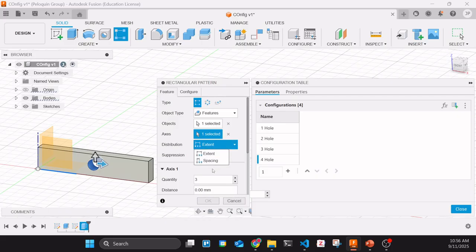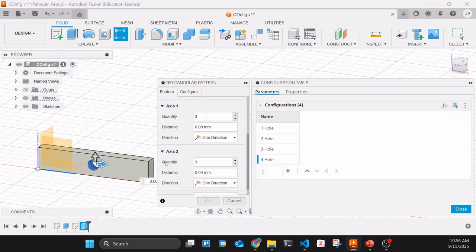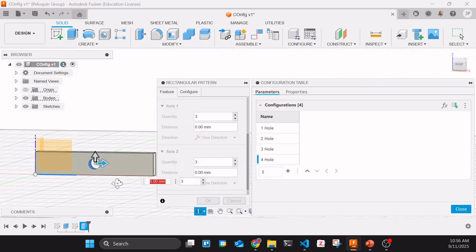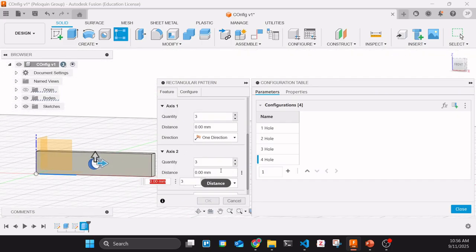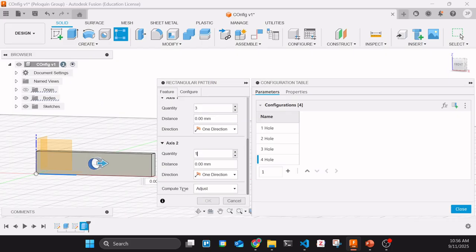For distribution, we're going to put spacing. And now we have our options here. So along the first axis, which is my x direction, I'm going to mess with this in a second. For the second axis, I only want 1. I don't want any additional holes upward.